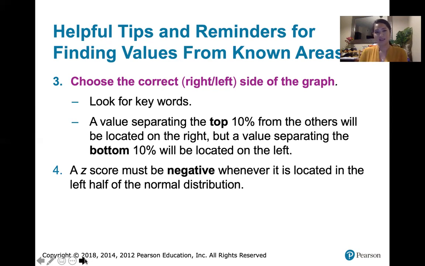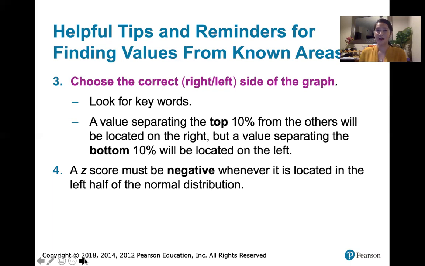So if a z-score is negative, what that tells you is that the corresponding x value is below the mean. So if I were to graph the x value and the corresponding z-score, both of those would be on the left of the graph, which is to the left of that mean. Now, if the z-score is positive, that means the corresponding x value is above the mean.